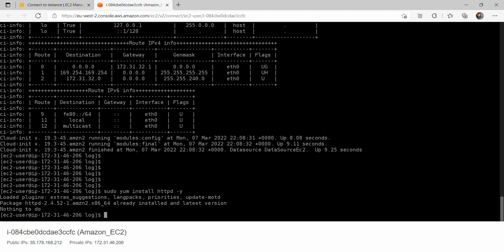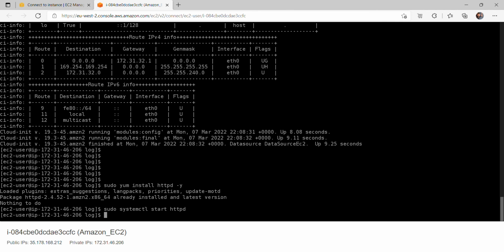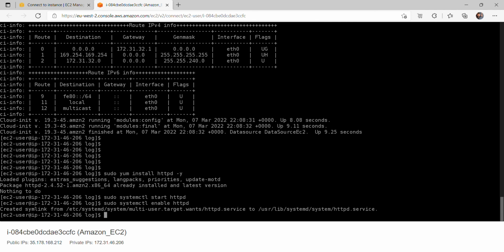If I give it this way, package already installed, latest version. Basically whatever we are doing here, we have to do using the script only.